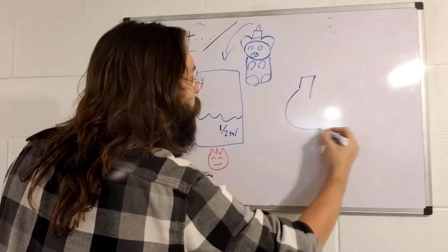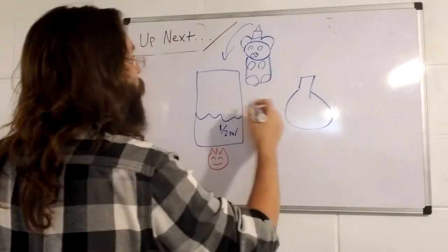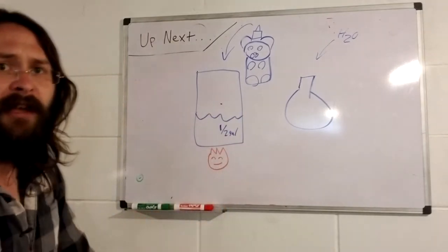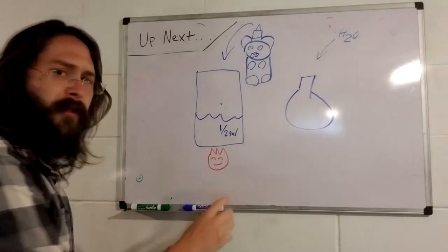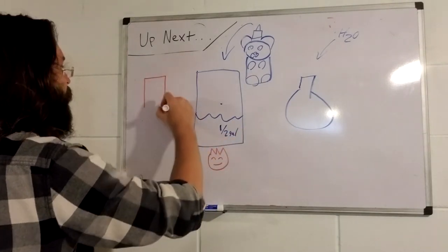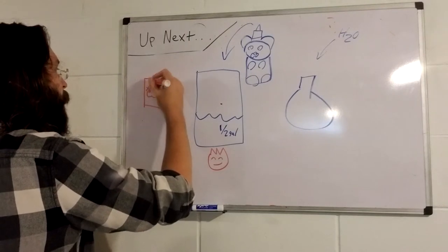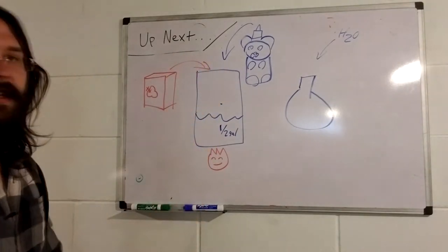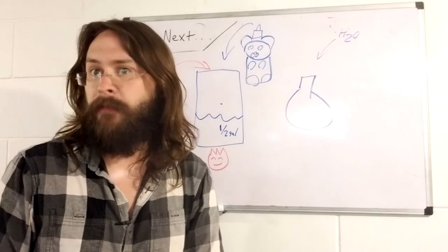Before we add it to our demijohn — it's a really beautiful teardrop-shaped, vase-looking thing used to ferment wines and mead — we're also going to add some cool water in to shock it a little bit. I ordered a wort chiller but it hasn't showed up yet, so we'll just dump this in an ice bath. This is where the twist comes in: while we've got this going on the stove I want to add in some hibiscus tea bags to give it a bit of that hibiscus flavor. Really quite beautiful flowers. And then hibiscus tea in our must, a little more water, lots of honey — what could possibly go wrong? We're going to find out upstairs, let's go.